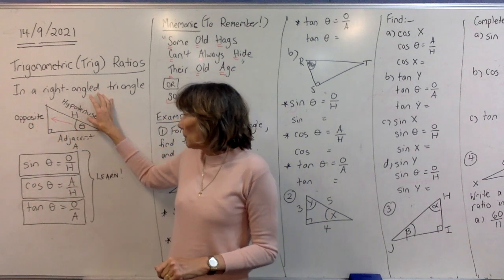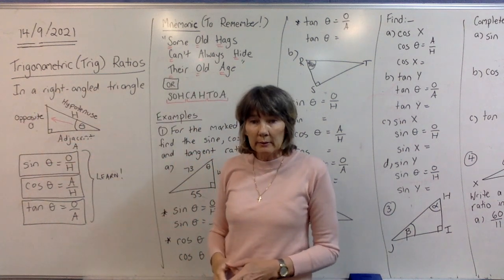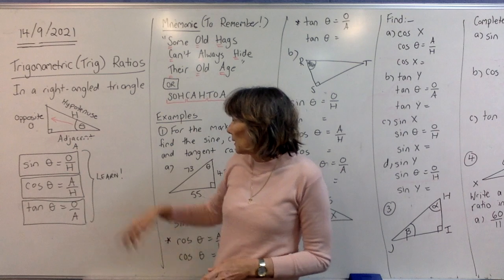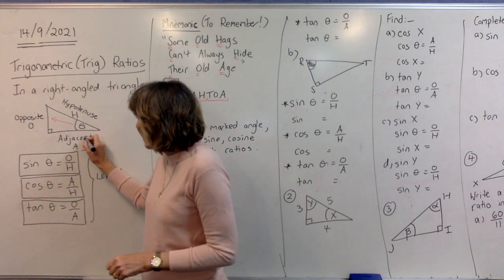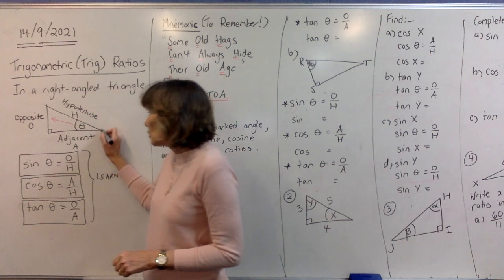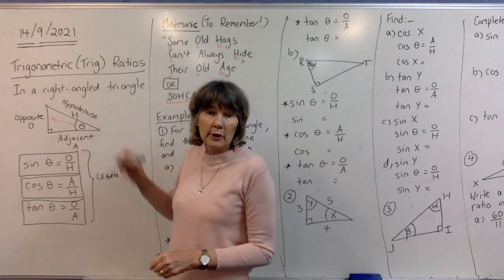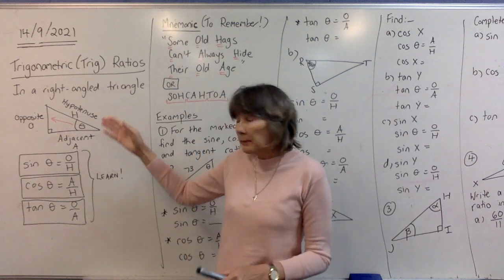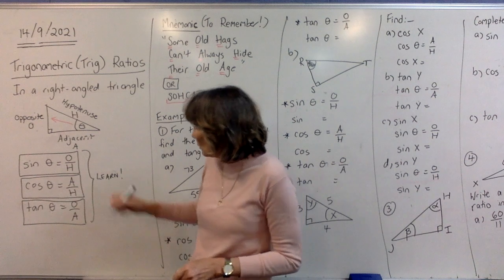So once you've got your hypotenuse and your opposite sides decided, the other one is the adjacent side. Adjacent means next to. So this side here is next to this angle. You might go, well, so is the hypotenuse, but the hypotenuse has already been labelled, so this is the other side that's next to that angle.